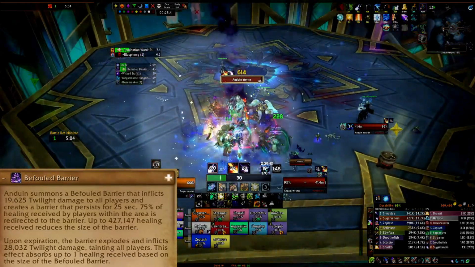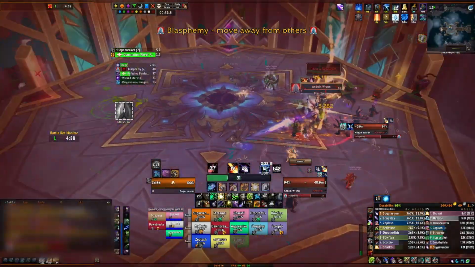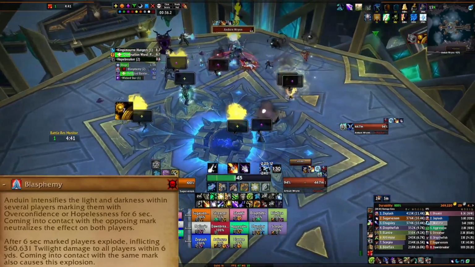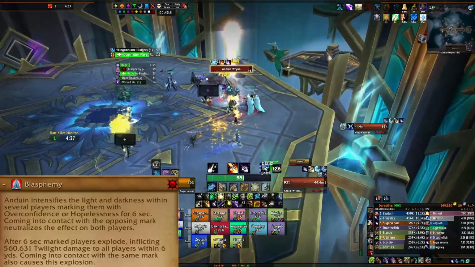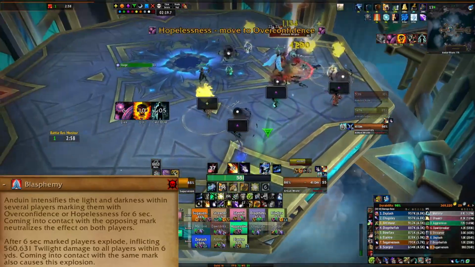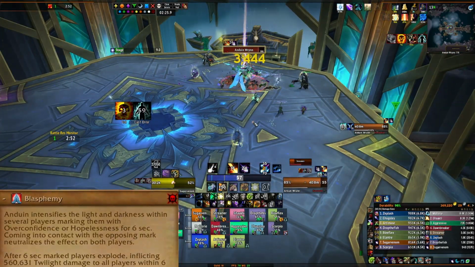Removing the barrier, or shrinking it, reduces the healing absorb put on the raid and the damage it does from exploding after 30 seconds. Blasphemy will assign all players with either a yellow or black debuff. 2 players with opposing marks must come into contact to neutralize the mechanic. If a player comes into contact with the same mark, it explodes, one-shotting anyone within 6 yards. This also applies if a player is unable to find an opposing mark before it expires. In Heroic, touching anyone without a mark will also cause this explosion.